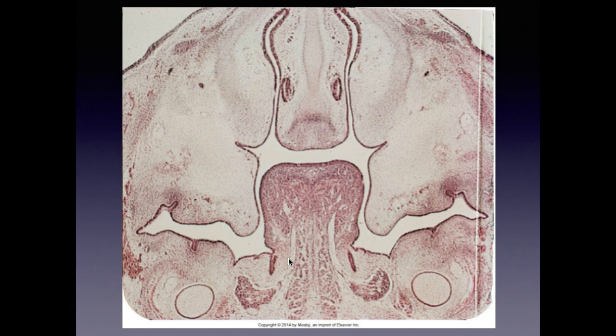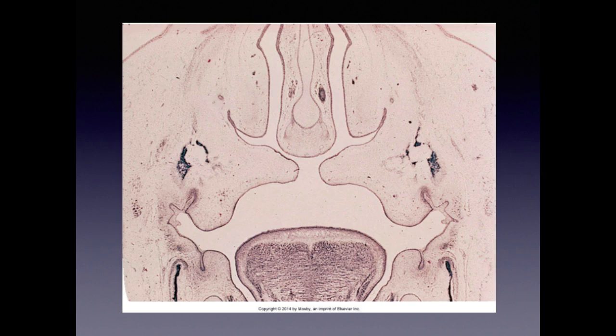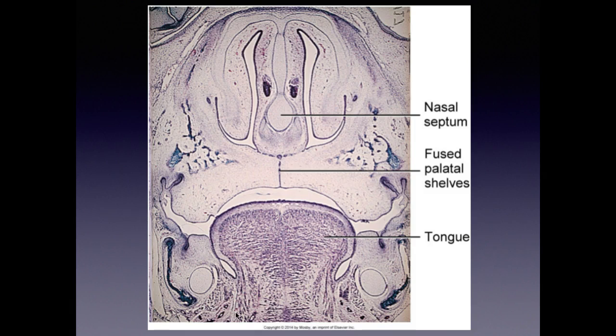Down here is the tongue, and so the tongue is growing straight up in the oral stomodeum at this point in time. Here's our left and right palatine shelves that are growing downward beside the tongue. In the next diagram, the tongue drops down to the floor of the mouth and forward, and it actually starts to push these lateral palatine shelves up. They will fuse with the nasal process, they will fuse with each other, and that will then create the left and right nasal cavities.